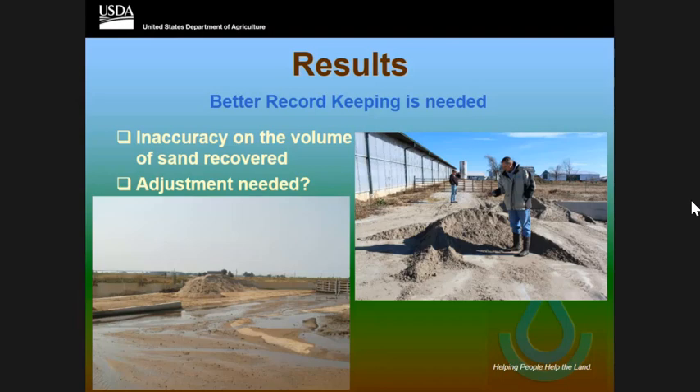None of them were doing good record keeping — very inaccurate amounts of sand volume recovered. What needs to be done is talk to them about basic record keeping: recording how much sand you're collecting each week. You could look and see — I'm supposed to be collecting this much, my pile is supposed to be 12 feet wide and 6 feet high after the week. Mine is only 3 foot high — what's going on? Simple little things like that to quickly notice there may be a problem.